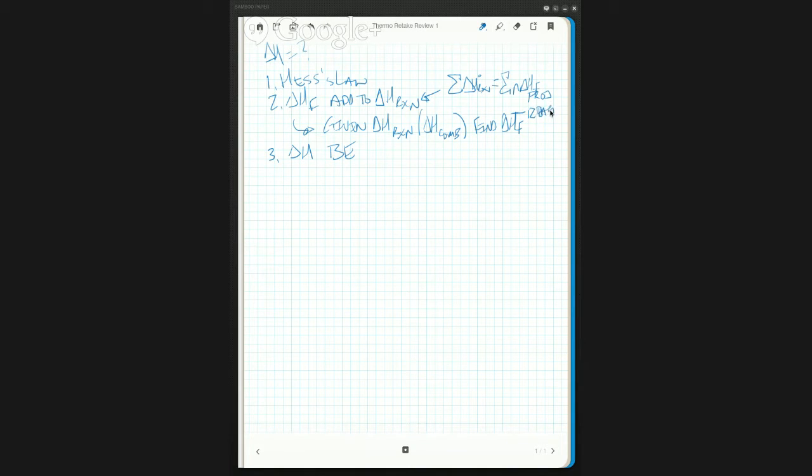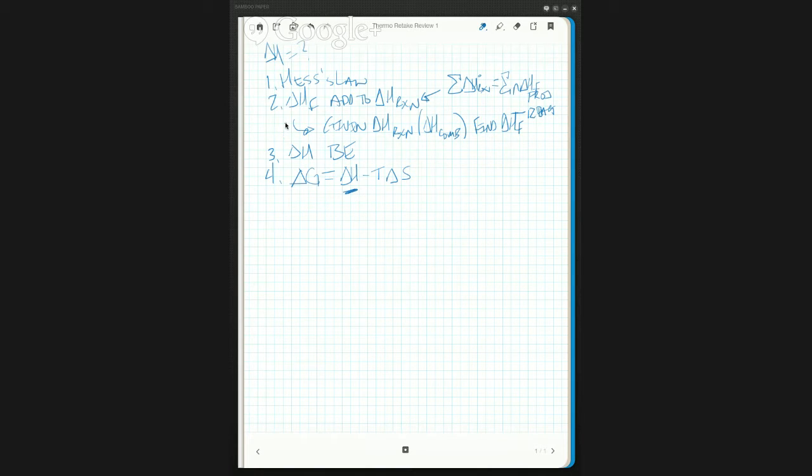We'll get to that later. I'm doing too much here. So Hess's law, the delta H of formation and the delta H of reaction, and the delta H from bond energies. And I feel like there's another one besides this. Well, delta G is equal to delta H minus T delta S. Okay, so there's a delta H in there. So there's a few different ways you can find the delta H.